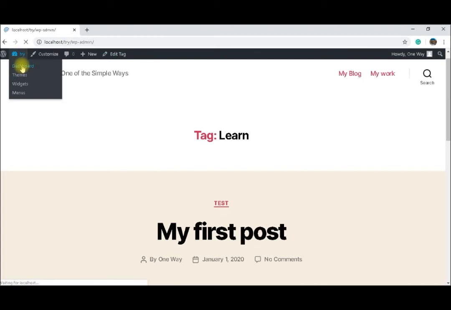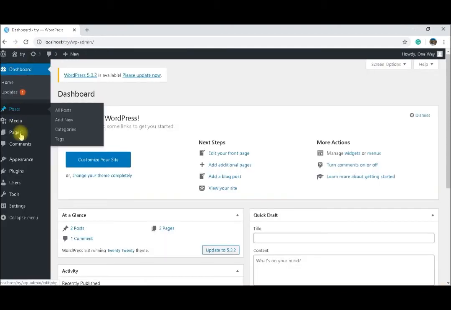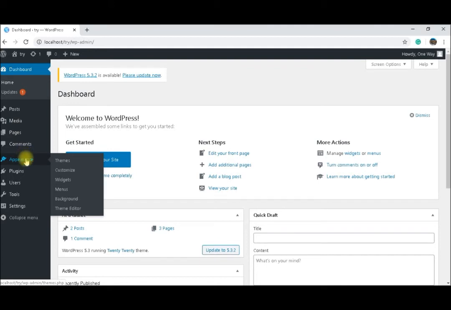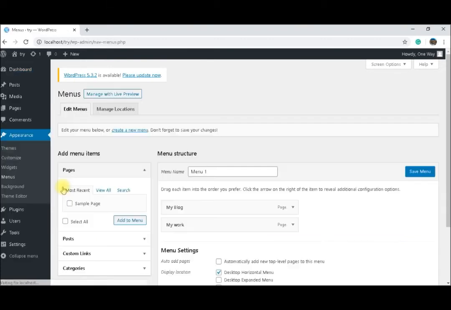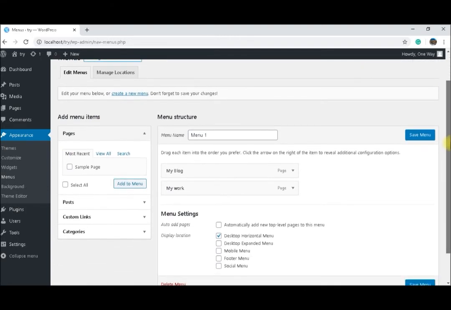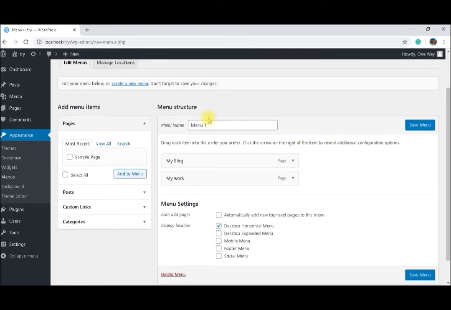If we return back to the dashboard, we can show this tag and these categories in another position. So we will go to menus. Okay, I'm having this menu, which is menu 1.